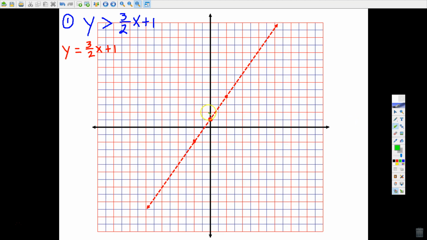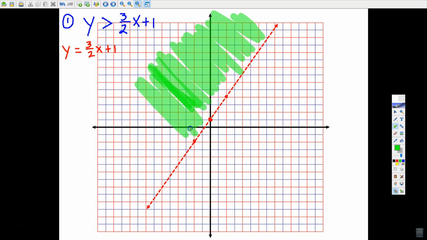And then I'm going to shade the appropriate side, because remember, the solution to this would be an infinite number of ordered pairs. First of all, what we've shown is ordered pairs that will not make this true. This dotted line means that the ordered pairs that fall on this particular line don't make this work. But the greater than side of this line shows all of the ordered pairs that will make this true. And so I usually make the statement greater than means above the line for lines like this that have a particular slope. Less than means below the line.